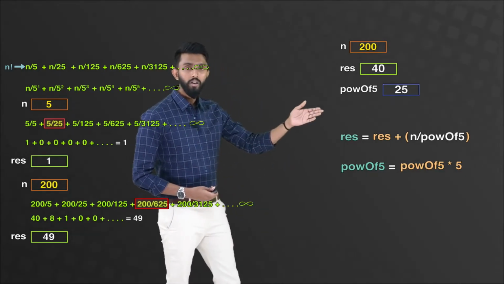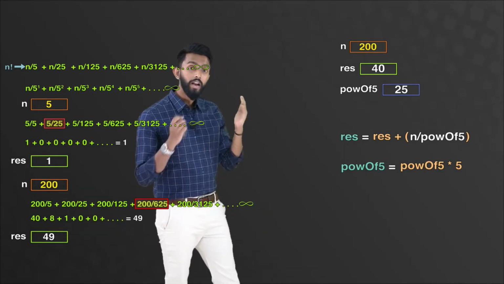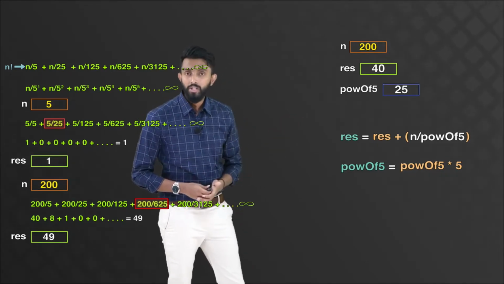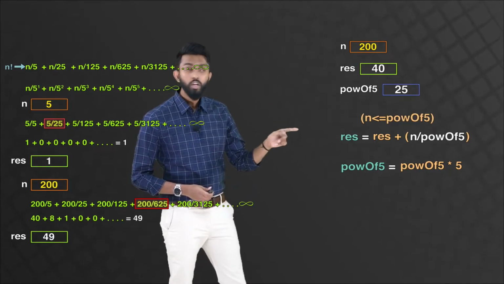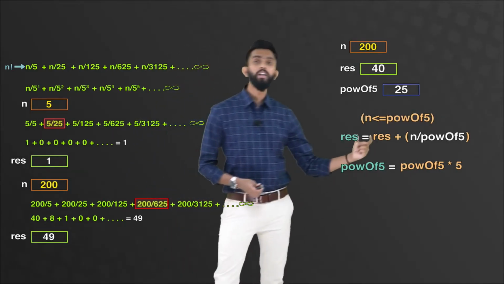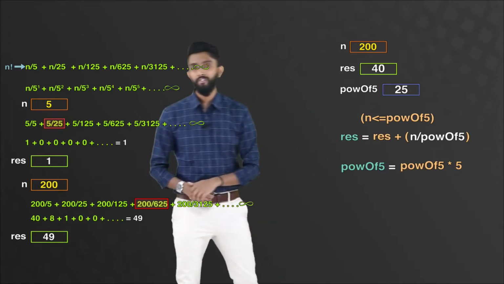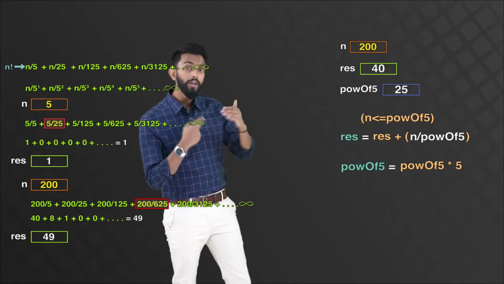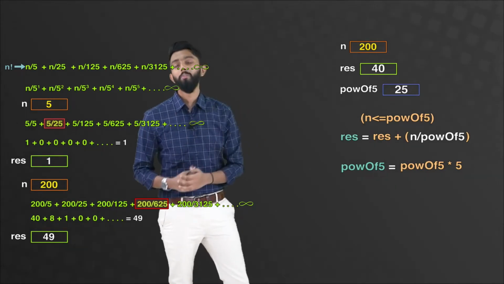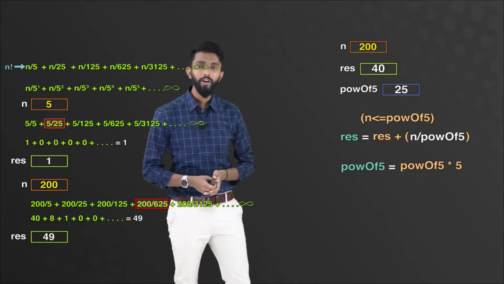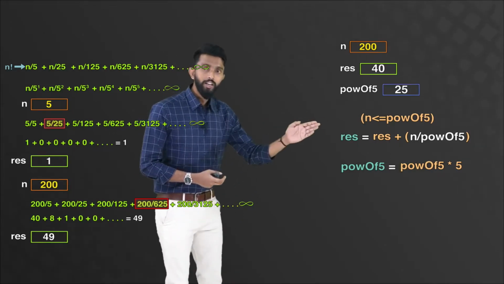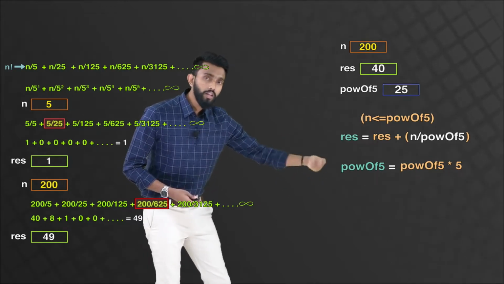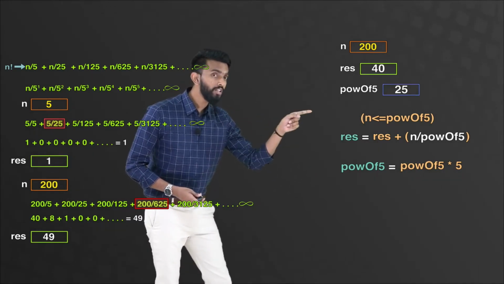What is that condition? You said numerator should be greater than or equal to the denominator. And that is what I am also just writing here, as n should be greater than or equal to the power of 5. Or one more way to read this is, numerator should be greater than or equal to the denominator. In this case, it's nothing but the power of 5. Now, if this condition is satisfied, this should loop, this should repeat. Now, it should keep repeating as long as this condition is satisfied.